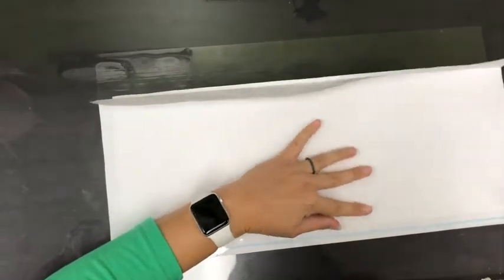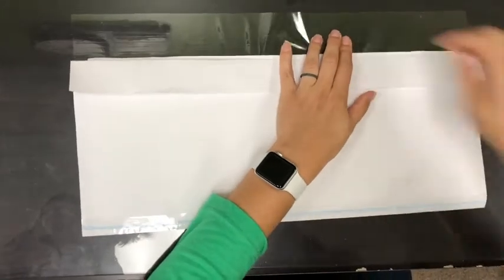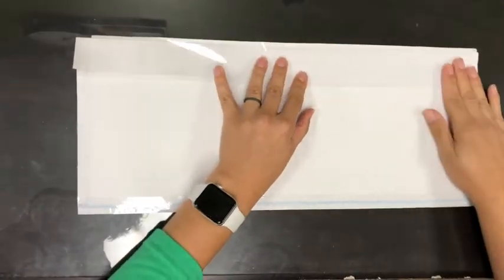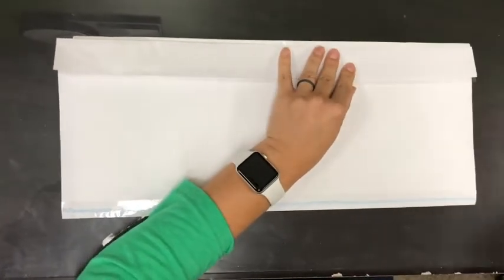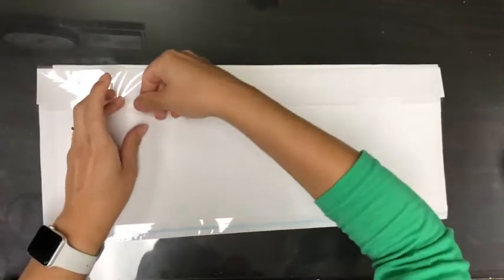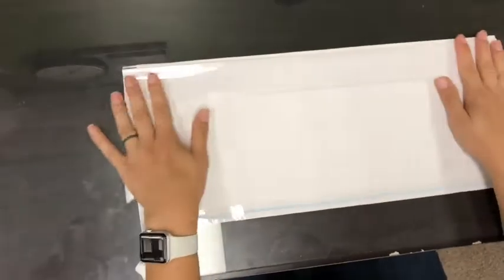Fold it down in there, and keep messing with it until it's all the way down. Keep folding it back over to make sure there's no white showing. When there's no white showing, you're going to crease that top piece. Take a little piece of tape and put it on there — one on one side, one on the other. It's really important that it's creased down nice. At the top and the bottom, zero white showing — the edges don't matter because they'll be folded over.